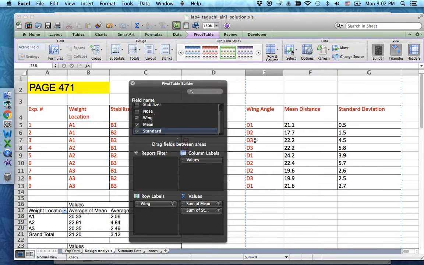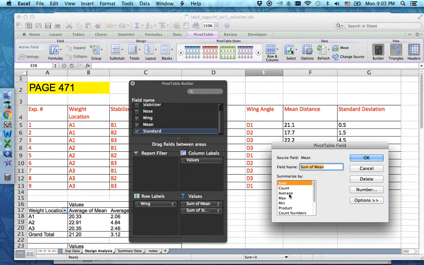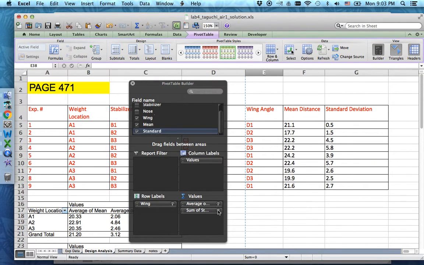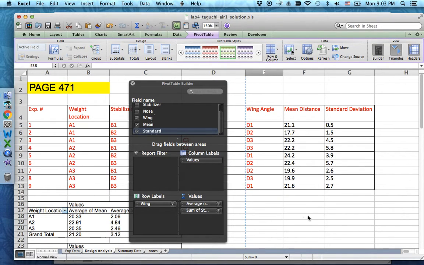We wanted to know the average of these instead of the sum of them, because the sum of them is a clump of the flight distances across D1s, but it's not as informative as an average, so we're going to change that. By clicking on this information button right here, we're going to change it to average. So is this one. I'm going to change it to average. And there.